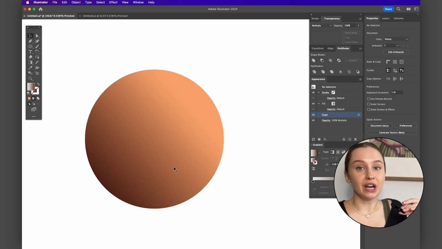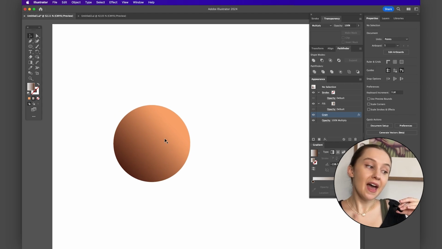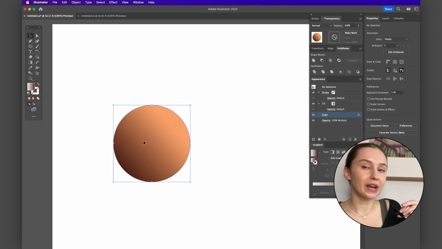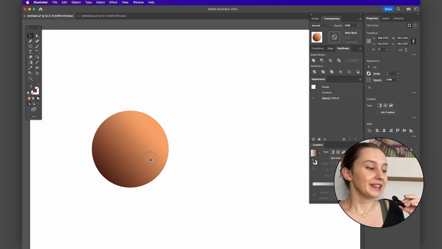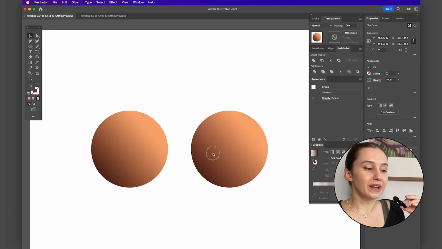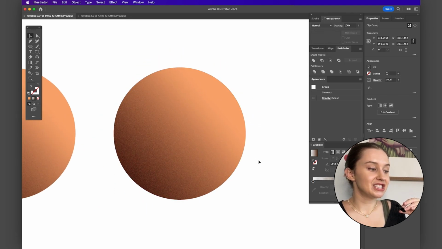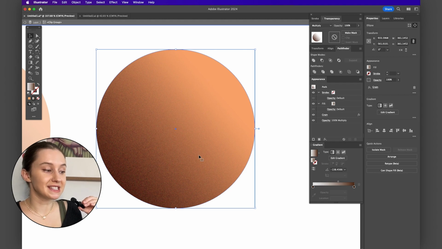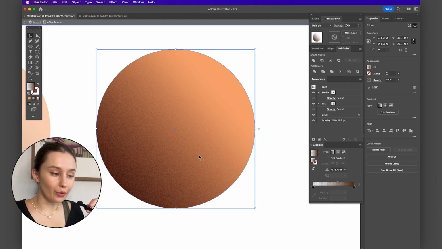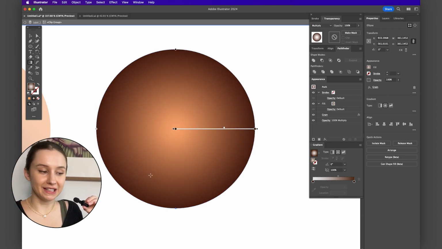This approach is really great if you want to add shading and texture to a 2D flat illustration. But let's say you want to use shading to create a little bit more of a 3D look and effect. Let's get into that. So let's copy this shape over. When it comes to creating a simple sphere effect, this is as easy as just changing the gradient type. So double click into this shape so that you can select your gradient, and then in your gradient toolbar at the top here, select the radial option. And now you can see we have this perfect little sphere.